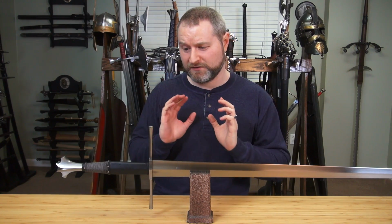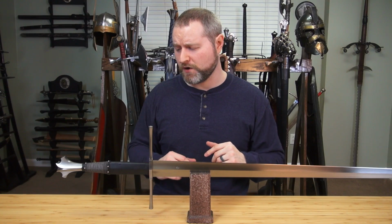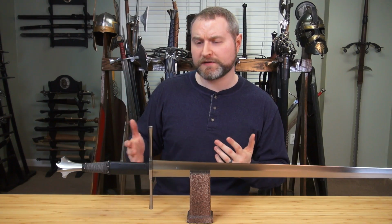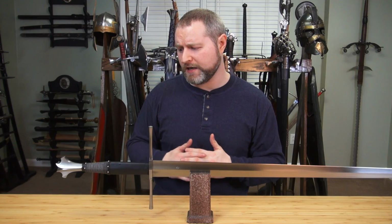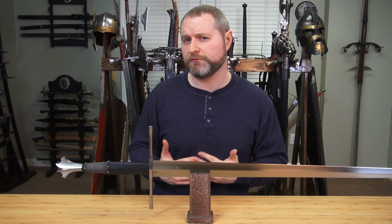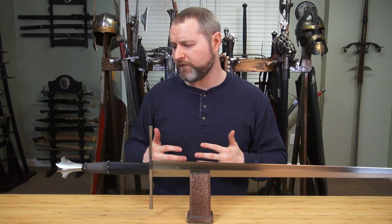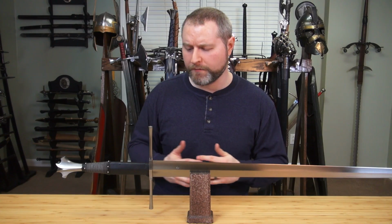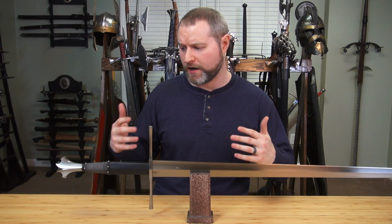And a lot of their swords, they do a really good job of profiling it down. So wherever the peen is, I can't even see it. I guess it's possible they've implemented it some other way, but as far as I'm aware, Albion only really does peens. So if anyone has any knowledge about that, certainly put a comment in this video so I can double check that.